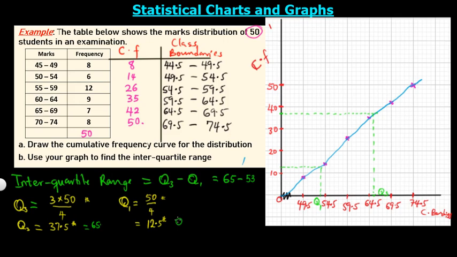So finding the difference between this and this, we are left with saying 65 minus 53. Subtract 53 from 65. That gives you 12. Hence, interquartile range Q3 minus Q1 is equals to 12. So interquartile range in this question is 12. You can put it there. So that is how we prepare the cumulative frequency curve, one of the important graphs used in presenting grouped data.